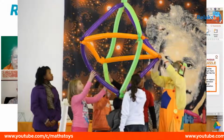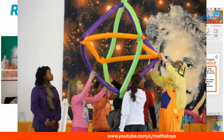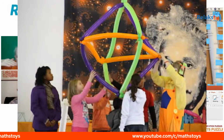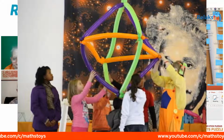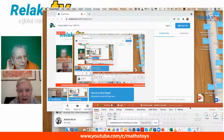So those are meter length balloons, and you can see that the purple and the green squares are vertical, and then you've got the orange square horizontally through the center of it, and you can see the scale of it by the size of the people that are holding it. Lovely. This is actually in Musenberg with Toni and the people from Ames. Well, I hope people can see that. Oh yes, they could see it.